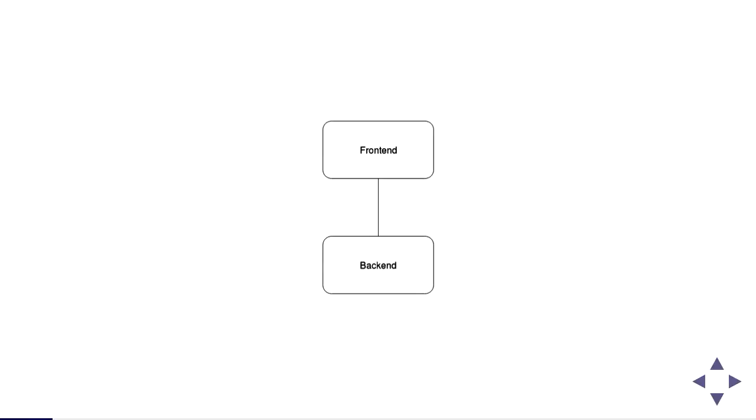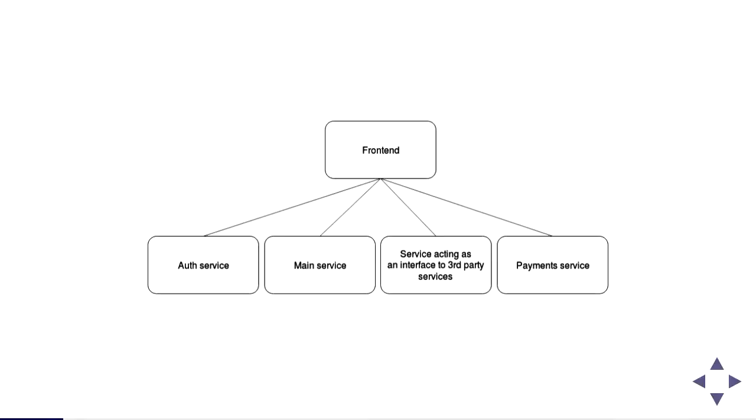Going up the ladder, there is a very natural split between front-end and back-end. Here, the front-end is considered a separate application. It manages its own data. It has to fetch this data from a server. Sometimes it makes a lot of sense to split your backend into several components. This is called services architecture or microservices architecture, and this approach has gained a lot of popularity during the past few years.